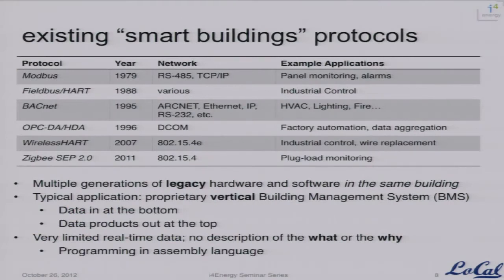So you get a point of data out of the system from a thermostat or something, and maybe it tells you it's in Fahrenheit or Celsius, but it doesn't tell you anything else. It doesn't tell you where it is. It doesn't tell you why they put it there. It doesn't tell you what zone it's in. It doesn't tell you any of this semantic level information that you need as soon as you start to try to build a model of the system. One of my colleagues compared the state of building programming to programming in assembly language, where you're doing very atomic, low-level operations all the time. So this is the state of the world and the state of the problem that we faced when we started looking at this problem.